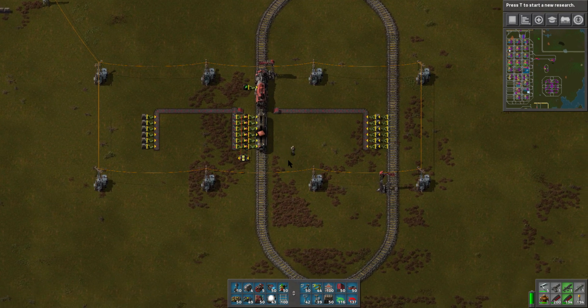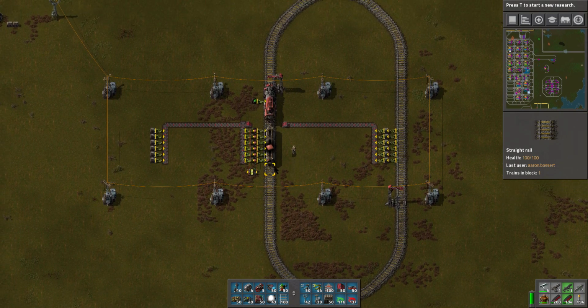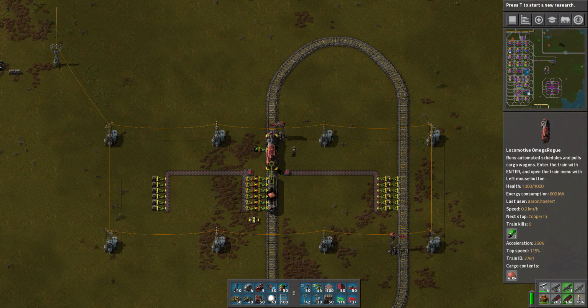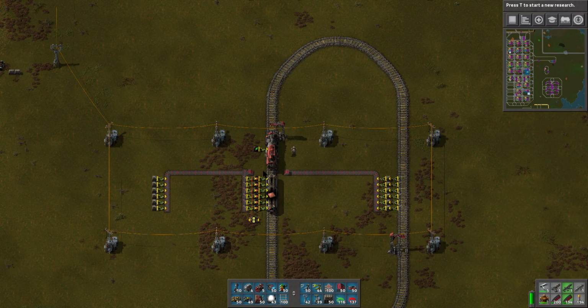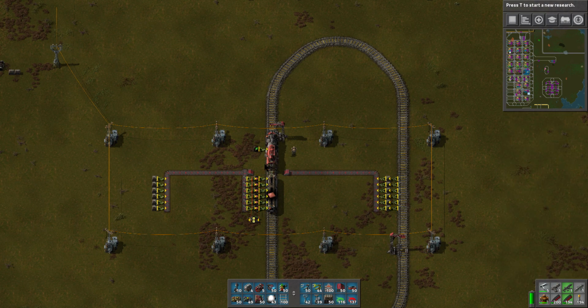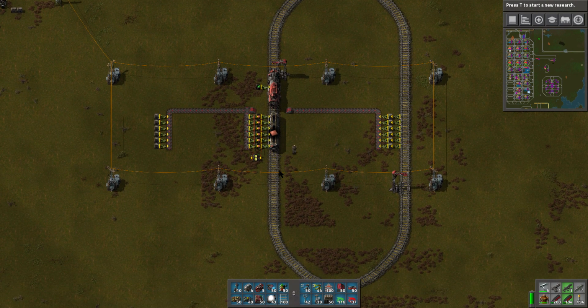So in a lot of ways, a better way of dealing with producers and consumers in Factorio, especially when the distances are a bit more spread out, is to use trains. An important part of that is to be able to build trains in a way where they can figure out where to go without having to be told exactly by you. So by the end of this tutorial, we're going to hopefully wind up with a pretty clear example of how to build a generic train system that you can add to, and it's very low cost to change it and make updates and remove old sections of that train system.